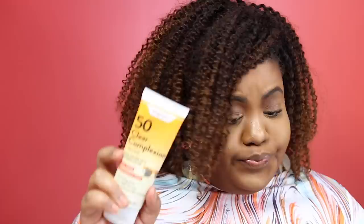Let's go into the first of many Walgreens sunscreens. Walgreens sells many brand name sunscreens. Some of them are better than others, but what I like about them is that they're cheap. They're about $2.99. This one is definitely one of the more expensive ones. This is $8.30. That's really random. Okay. For 3.4 fluid ounces. So under $9 for quite a bit of sunscreen, but their sunscreen can get low, like $2.99, 2 for $5 kind of situation. You can also use your insurance and maybe save some coins. If you're working for corporate, you got a corporate job with good benefits, definitely look into that for saving some coins.